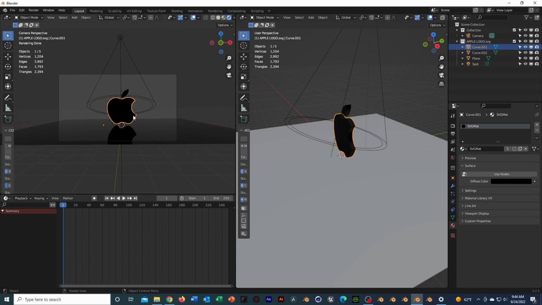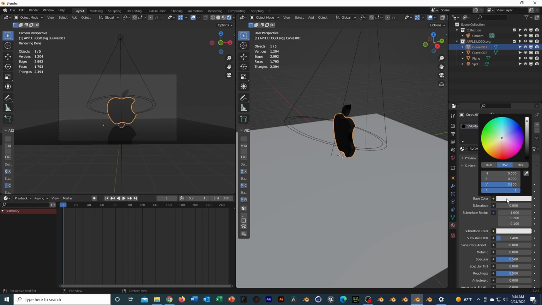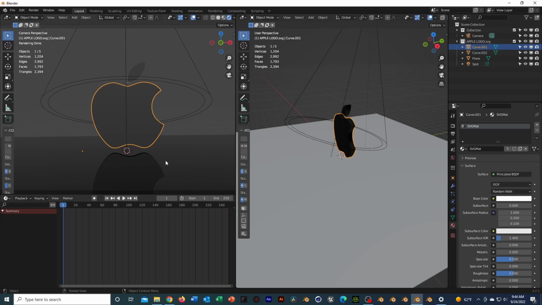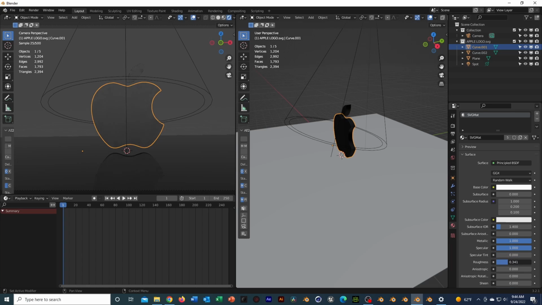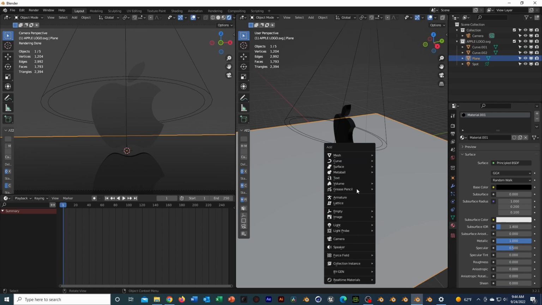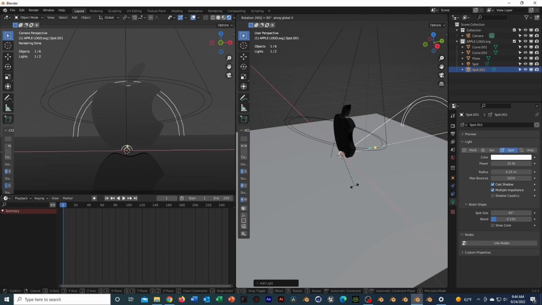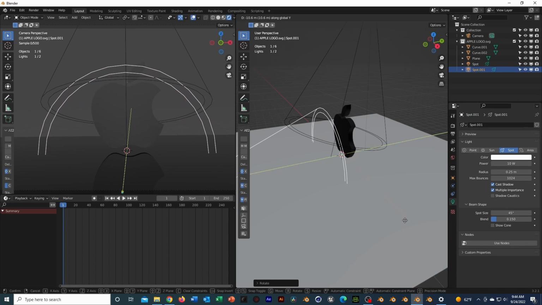And let's make this like, I don't know, Apple's white silver. Up the metallic, specular, drop the roughness. We're gonna need another light. Maybe we'll hit it with a spotlight just right on it.